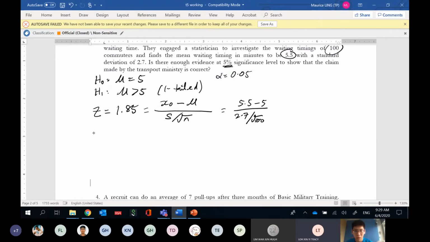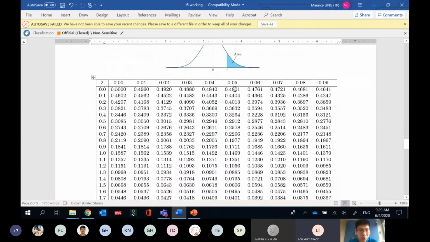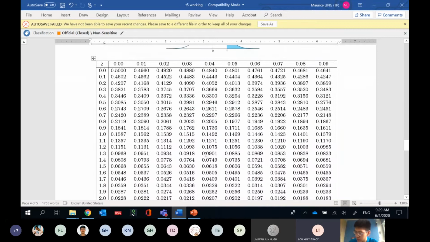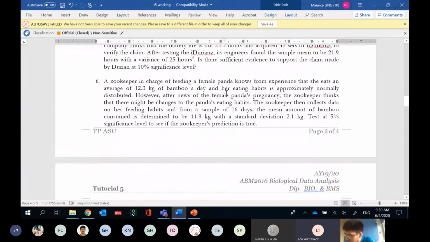Now, what is then the threshold value? That will be your Z critical. Is it 1.65? Correct, 1.65. How do you get 1.65? You want the area under the curve, this area, to be 0.05. So you go to the table and look for 0.05. 1.65 is actually slightly below 0.05. Okay, so that gives you 1.65.